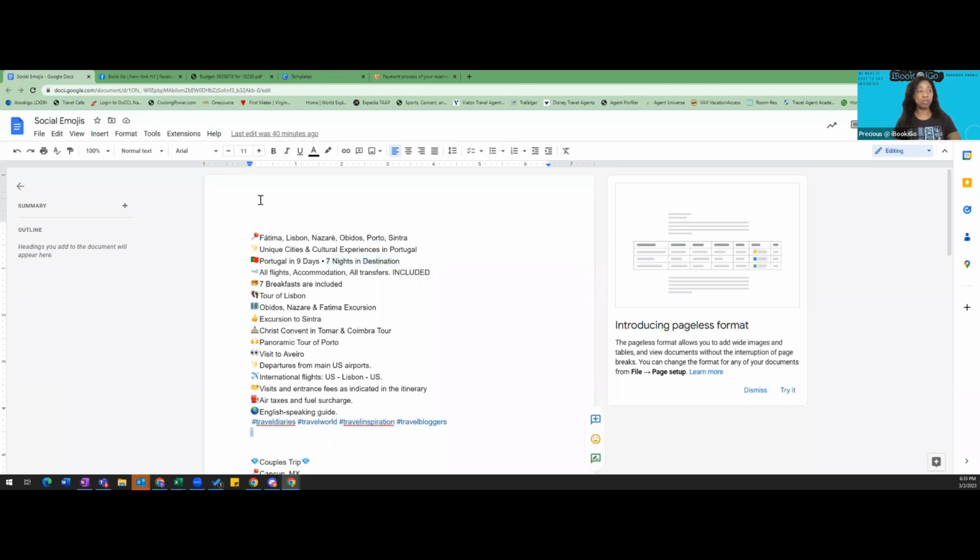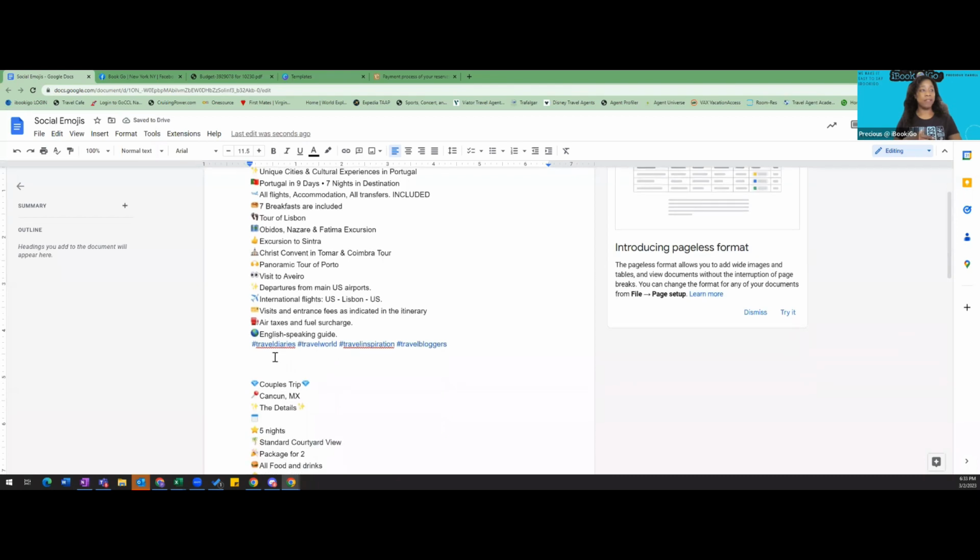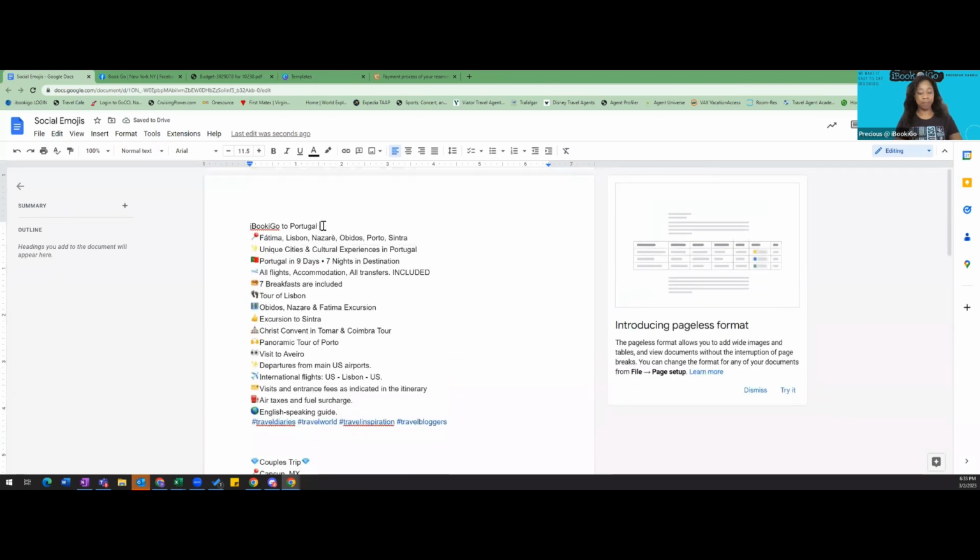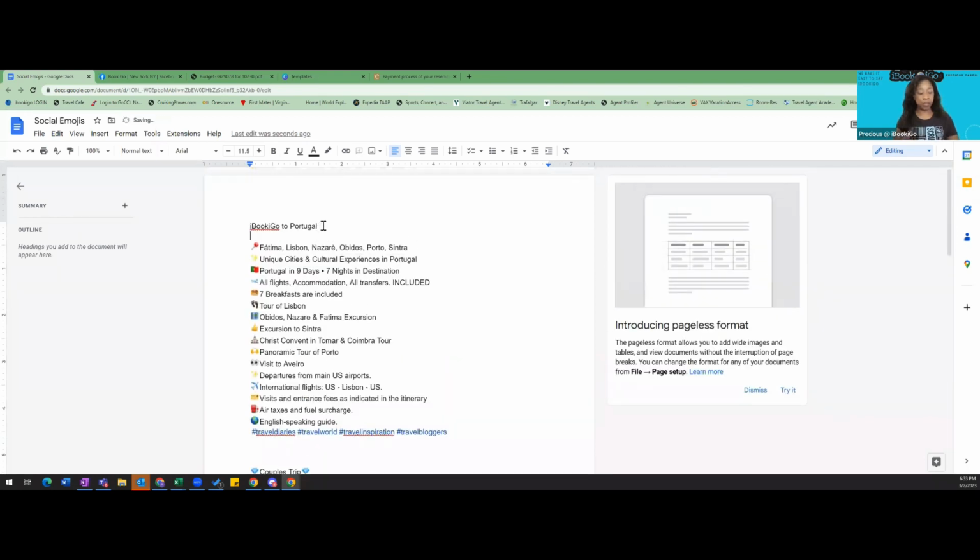So how do you do that part, right? At the top, I always go, you want to make sure you're doing your brand. So it could be Heart and Sail Excursions, SLM Bookings, iBookiGo. So for me, I do iBookiGo Portugal. Okay. And at the top, I want to put something like, I know this one's $2,500 per person.